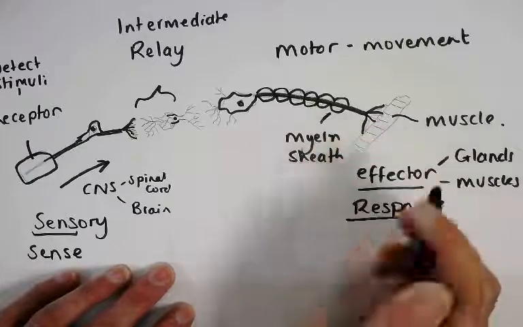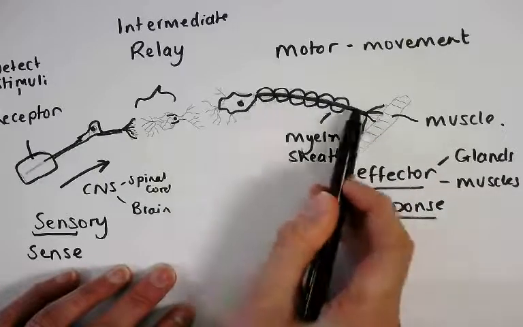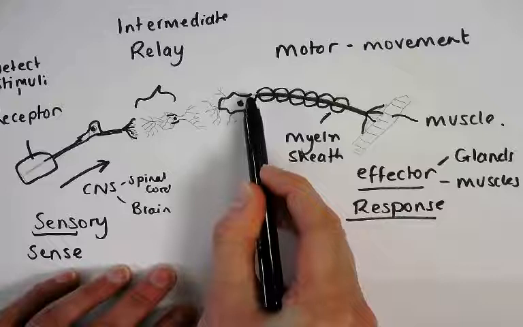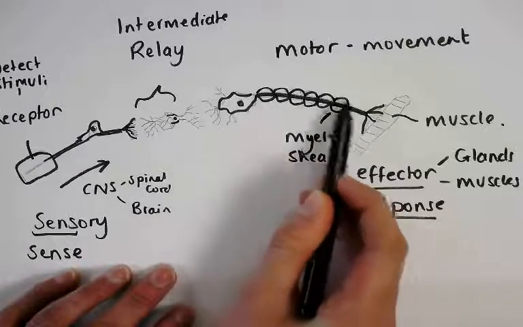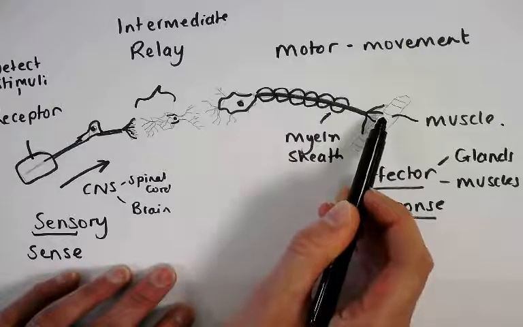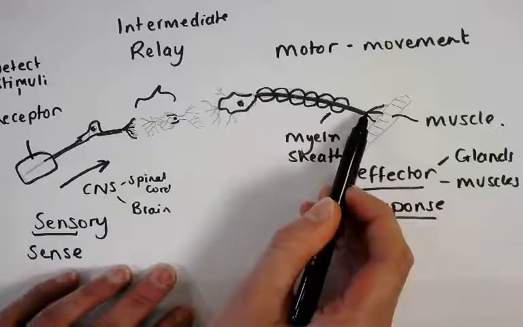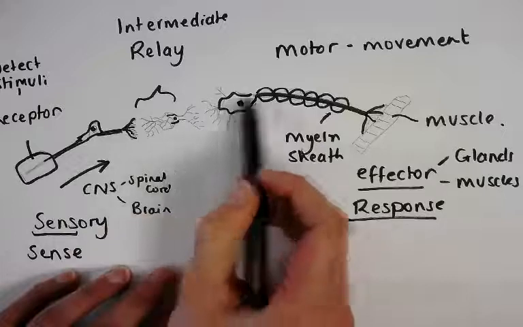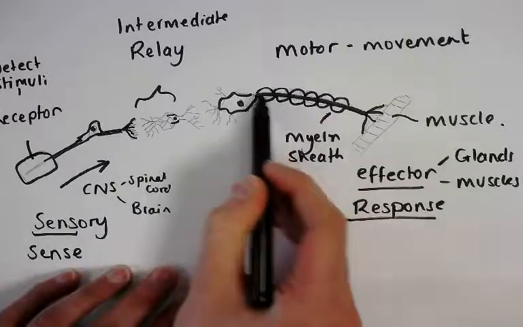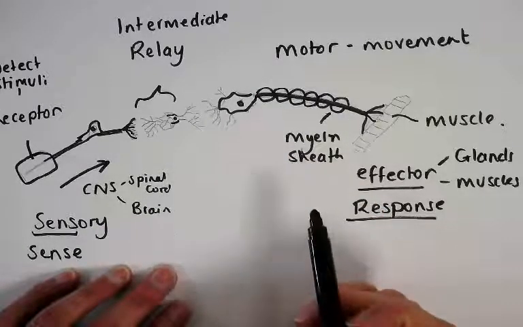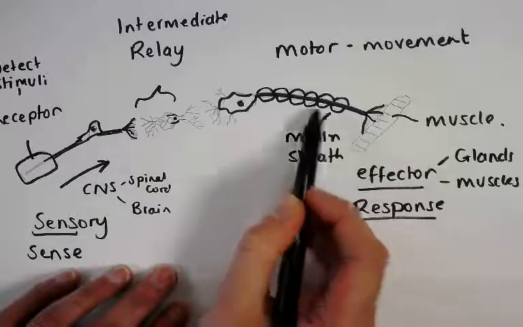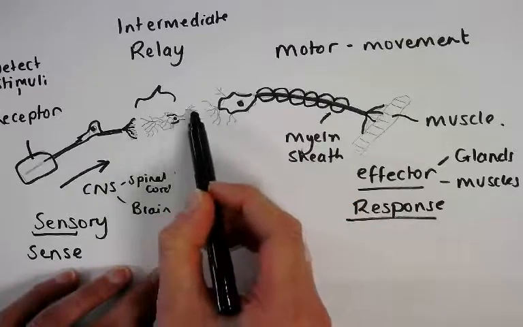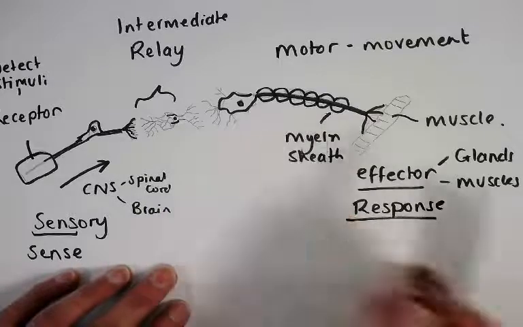And the myelin sheath is going to help to insulate the axon, which is going to allow electrical impulses to travel down them really fast, which is important because these neurons can stretch really long distances. So to carry the impulse over really long distances, it's important that you insulate the neuron with the myelin sheath. And if you look closely, the myelin sheath isn't on the relay neuron because these neurons tend to be so short, there's no need for it.